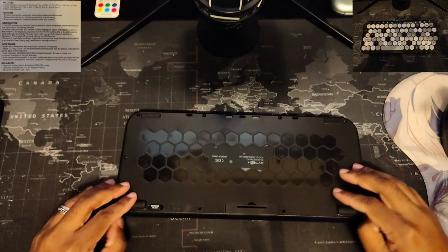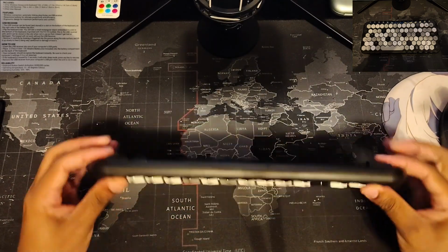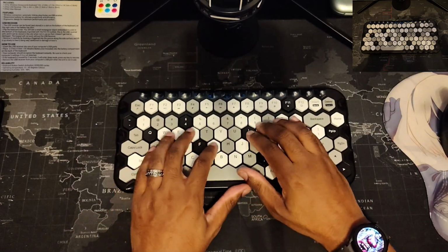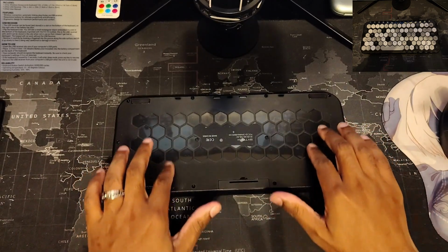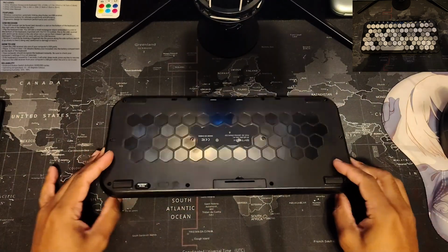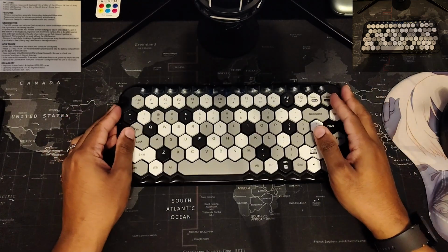There doesn't seem to be any latches on the back right here to lift this up. So kind of keep that in mind. It's going to be pretty flat for the most part. But what I normally do is I add something here, like some form of kickstand to make it sit up higher like this, so it's easier to see rather than sitting flat.